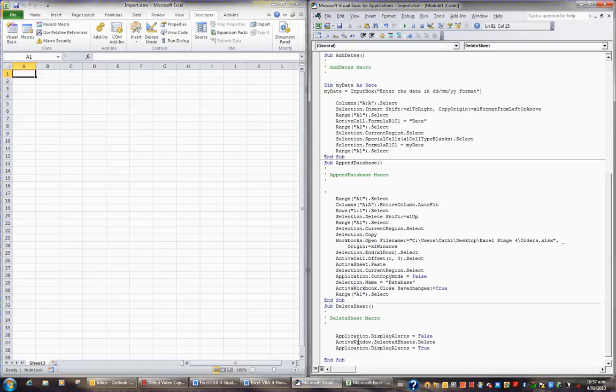Because the purpose of this file is to run the code. It's to bring in the text file, to manipulate the data, then send it to the orders file and delete the data out of this file. So this is sort of like just a vessel to bring in the data, manipulate it, send it off to the orders file, and then clear it out of here.